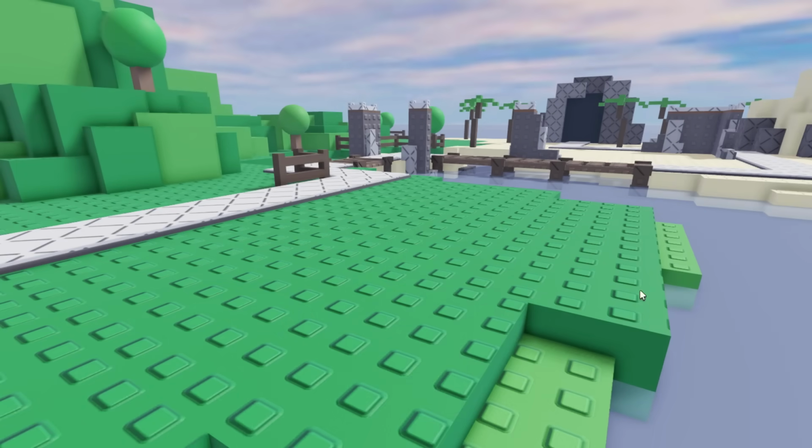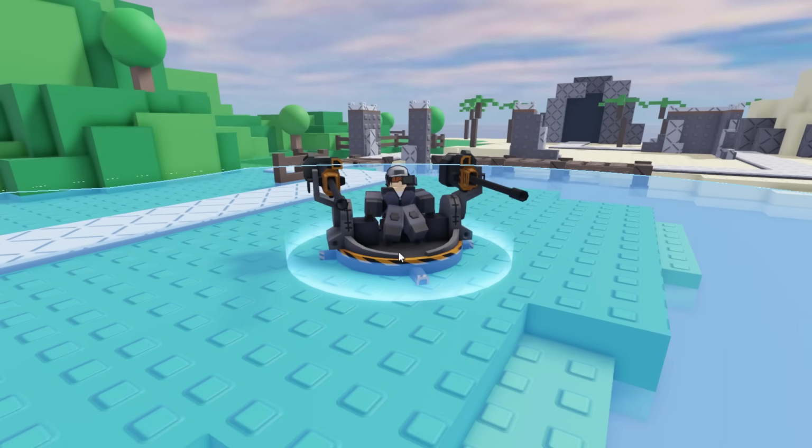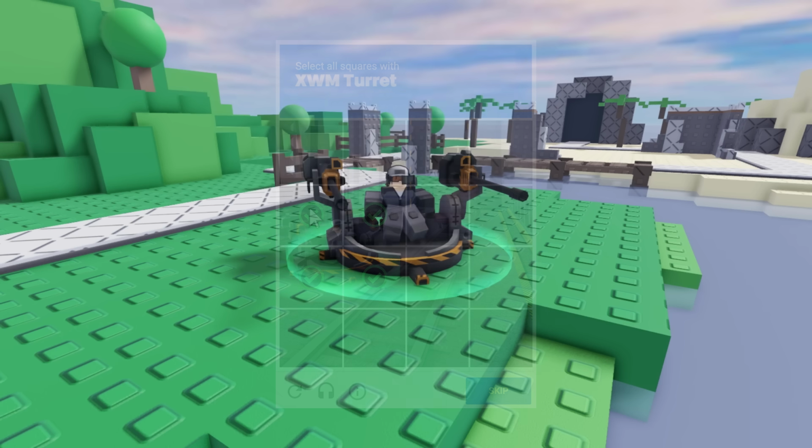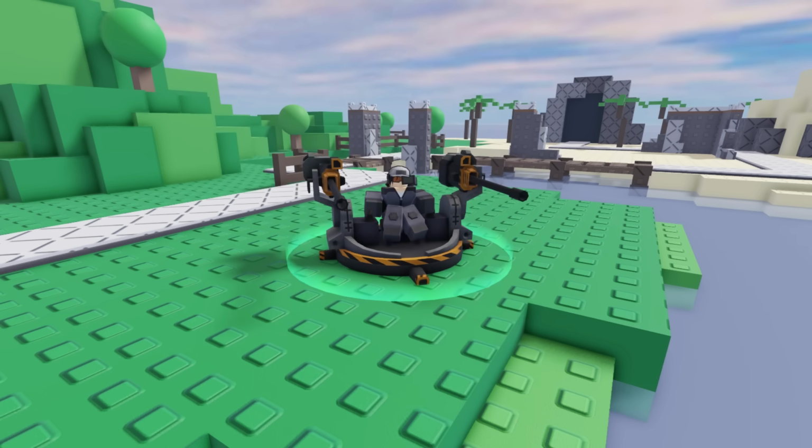For my first idea, whenever you place down an Xwm turret, a captcha will appear that will prompt you to select all the squares with Xwm turret in it. If you select all the squares correctly, then the tower gets placed down, and if you don't, well, then you have to try again.